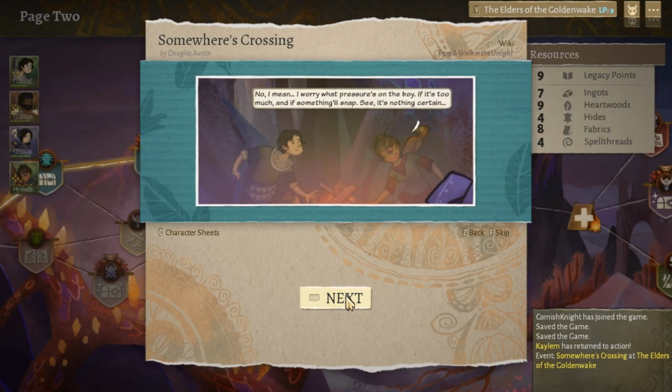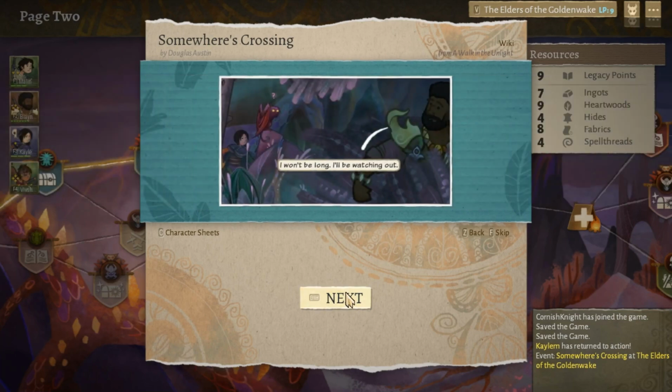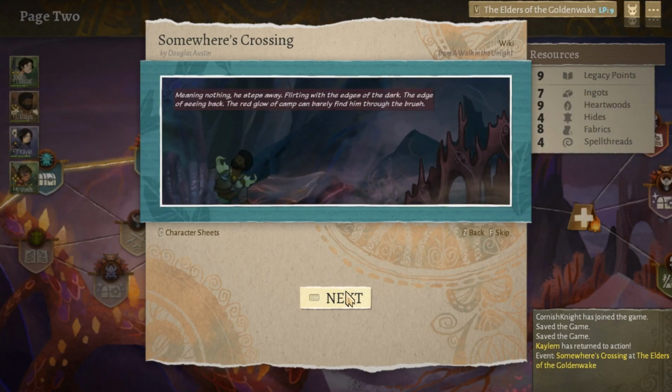No, I mean, I worry what presses on the boy, if it's too much and if something will snap. See, it's nothing certain. But I just see an aimless look in his eyes now, and maybe for the last few marches. Here, Caleb, it won't be long. I'll be watching out. Meaning nothing, he steps away, flirting with the edge of the darkness, the edge of seeing back. The red glow of the camp can barely find him through the brush.